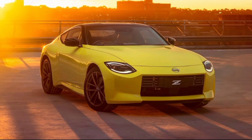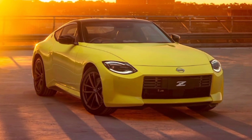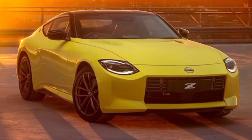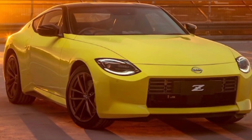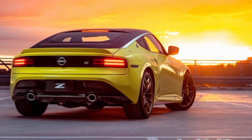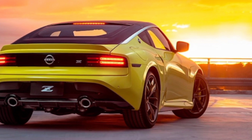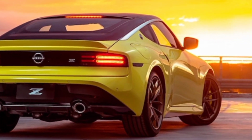I'd describe the Z as more of a sporty GT car than a track-bred monster. This description feels accurate as we push the Z around the Las Vegas Motor Speedway, catching up to our lead-follow instructor without much difficulty. Power is plentiful around the track, which we last lapped in a Shelby GT500, but other elements of the experience, like the suspension, are more at home on the street. The Z is plenty capable at full tilt, but we feel the suspension is too soft for frequent track usage.